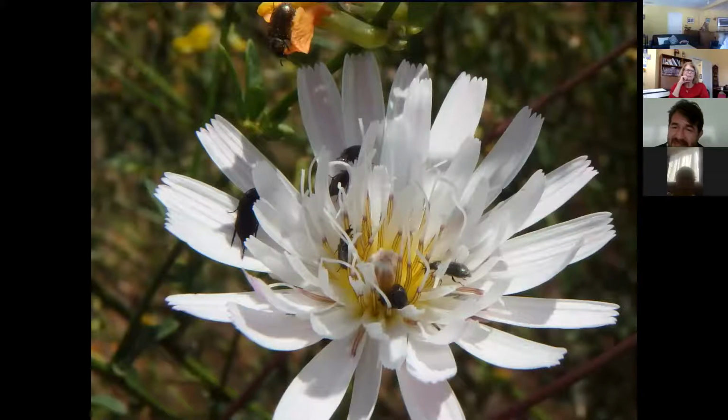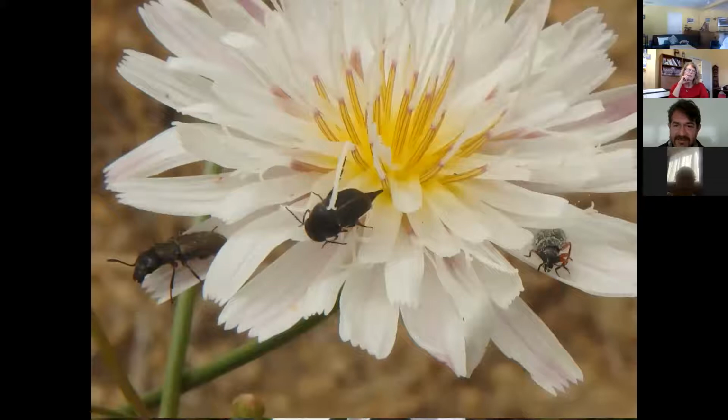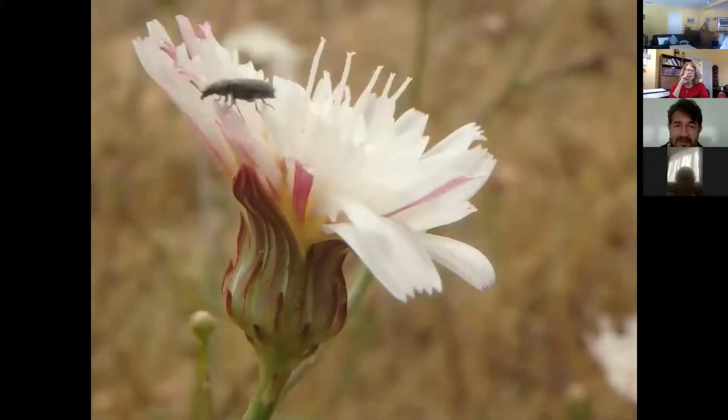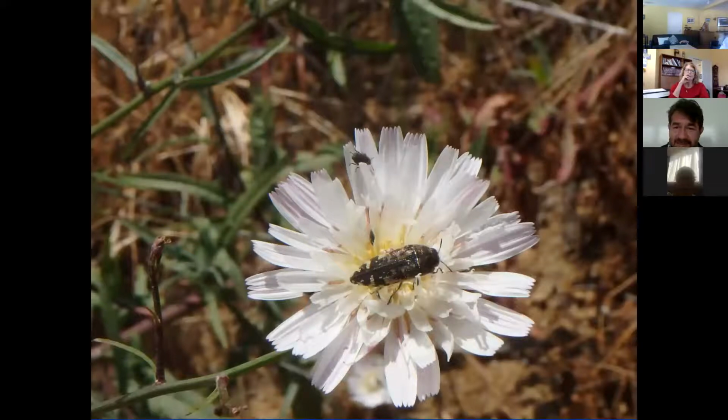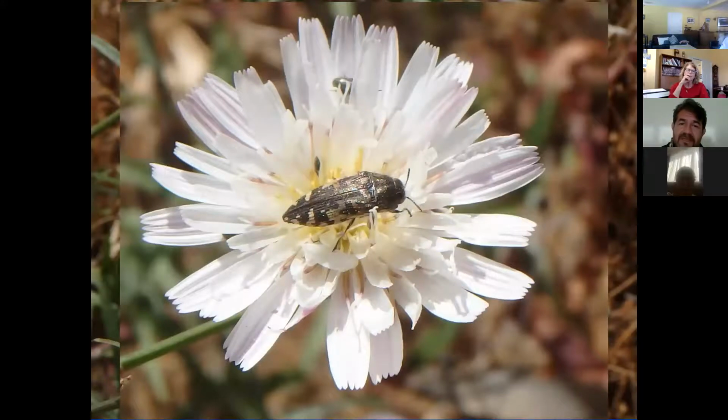And so we have the same thing here. We have a lot of insects that congregate in large numbers because they take that opportunity to also find a mate, and there's already food. And then the female is able and ready now to go and raise their young. So that's going to be right here. And here's just different beetles coming out of that flower right there. And this is a metallic wood boring beetle feeding on the flower here.